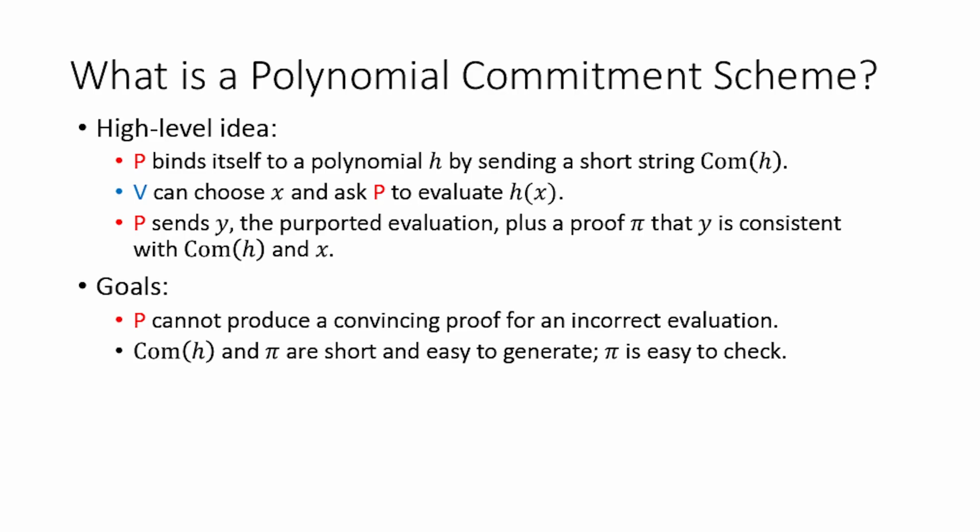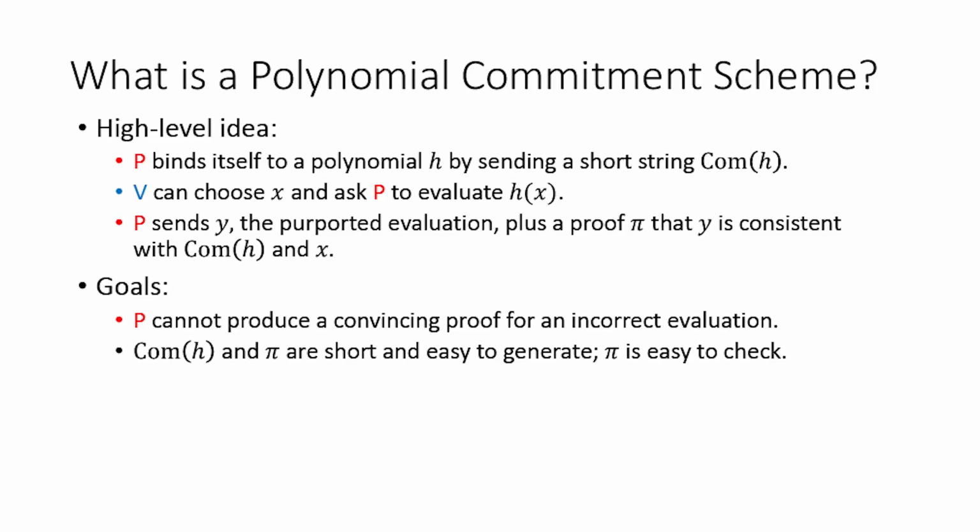At a high level, it lets the prover bind itself to the giant polynomial by sending just a really short commitment. Typically, this will either be what's called a Merkle hash, which is just one cryptographic hash value, a couple hundred bytes or something. Or it will be something like a Pedersen commitment that's just a single element of a cryptographic group. If you don't know what that means, it doesn't matter. The point is, it's just a really small message from the prover to the verifier. The verifier can read that tiny message in full.